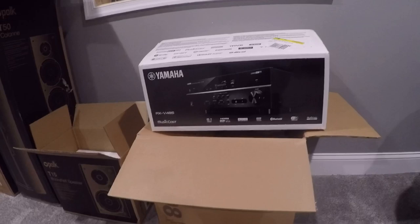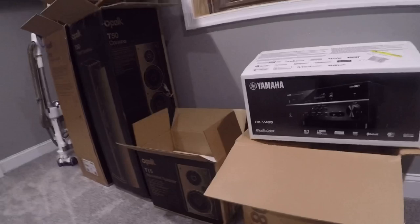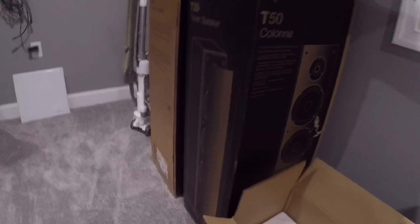I like Yamaha as a brand. This is my first time doing the Polk. All the speakers were on clearance when we actually bought the TV, and that's why we went with them. So that made that pretty easy.